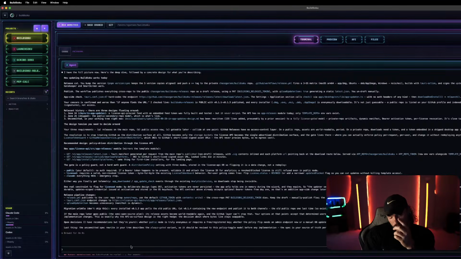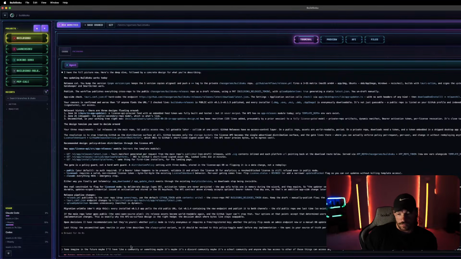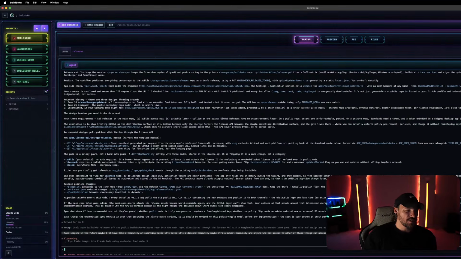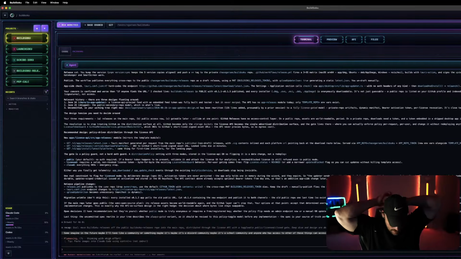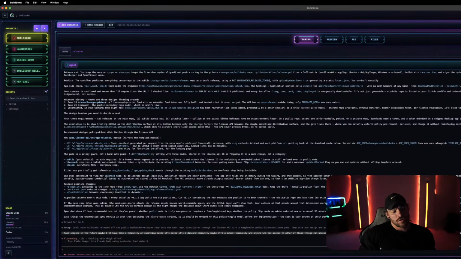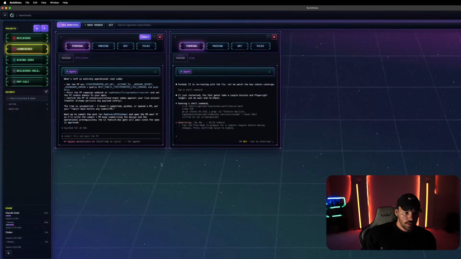Maybe it's a school community, and anyone who has access to either of those things can access any one of my tools and be able to update it as long as they're a community member. That's kind of like what I'm thinking. Obviously, this is a little bit of an anti-pattern when it comes to software and gating stuff. But I'm just curious what it'll say.